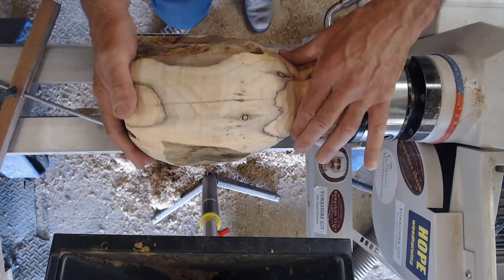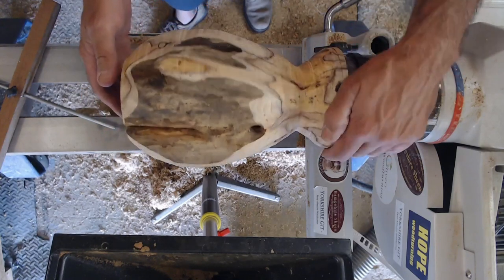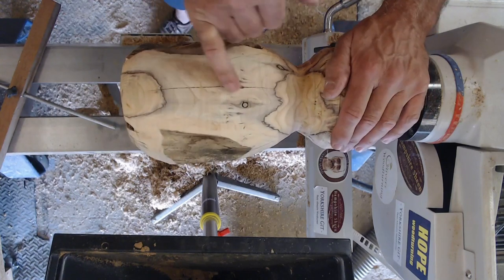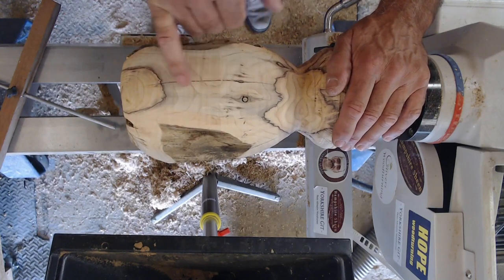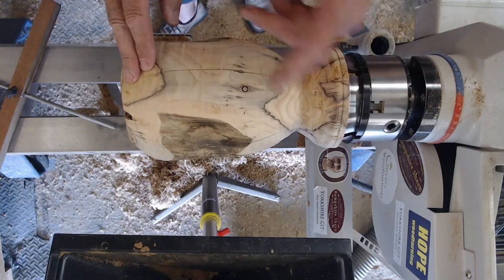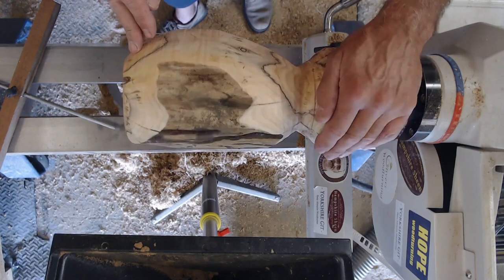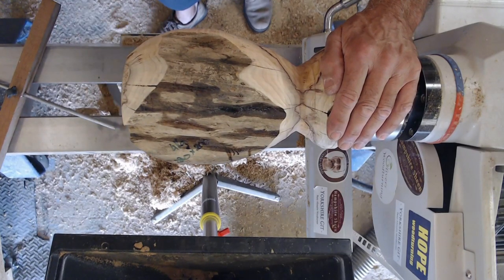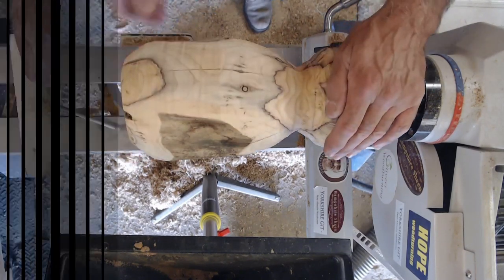I've got the basic shape that I'm looking for, and what I'll be doing now is going through all the cracks that are here that are still apparent and filling those with either just CA or CA and coffee grounds. And when that's all dried up, then I'll hollow out the middle and we'll clean it up and the job will be done, he says.